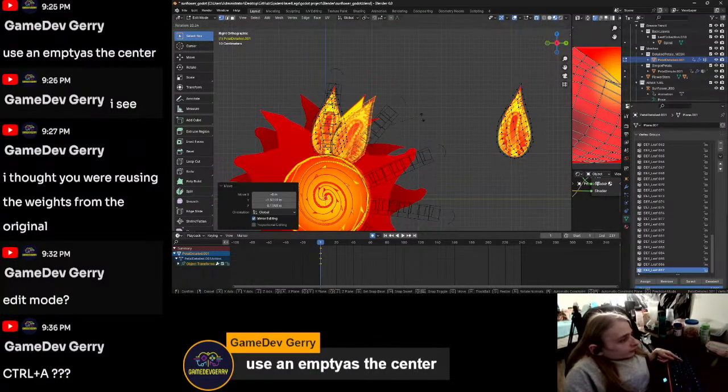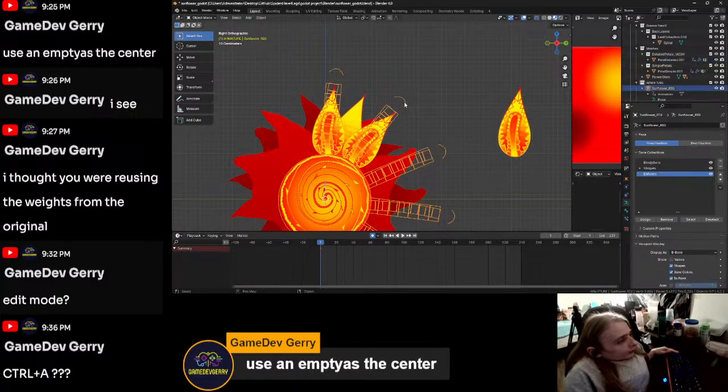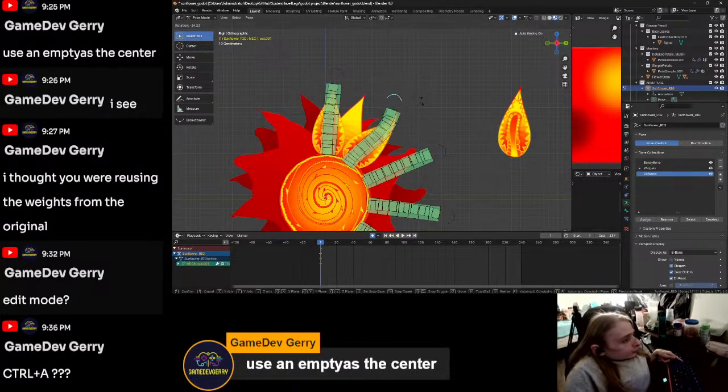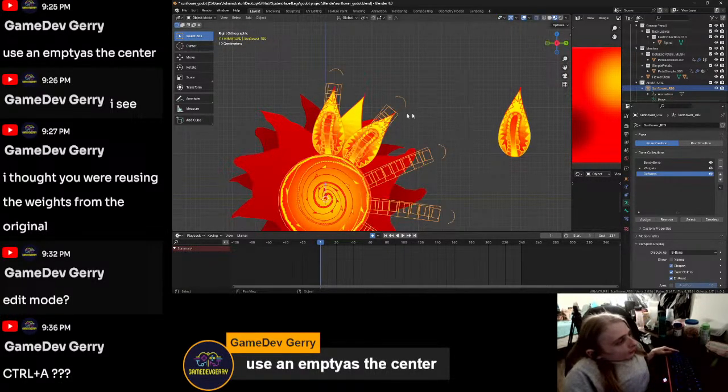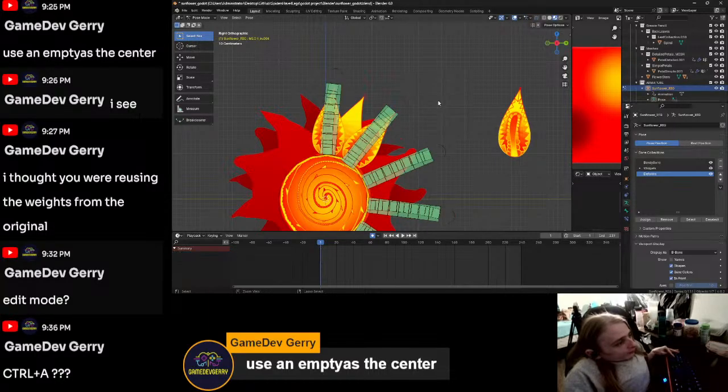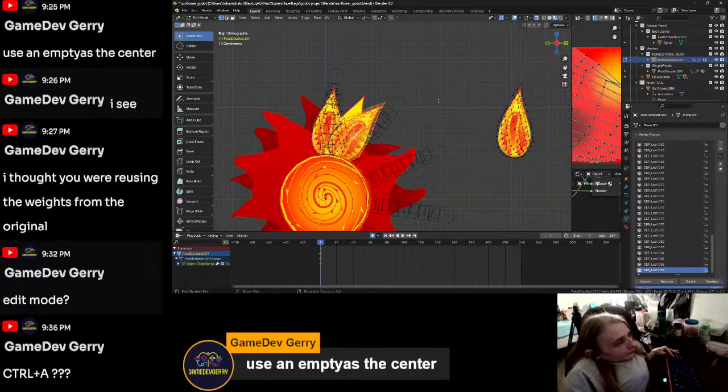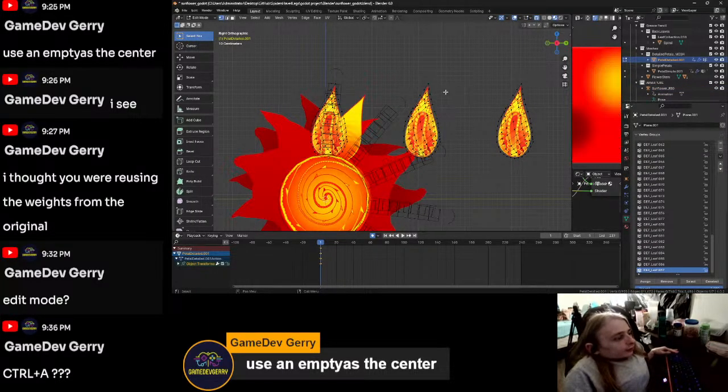Like this. Right? Now if I go back into pose mode, yeah, the deforms are still correct. So if I really want the petals to be in the right place, then I can just use edit mode on the mesh.